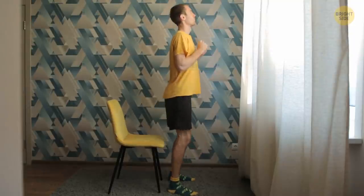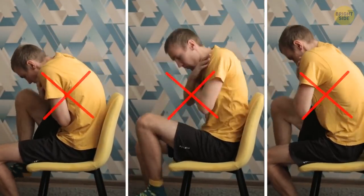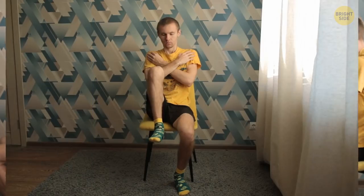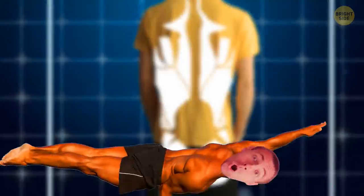Don't move that chair far away — you'll need it for seated knee lifts. You can also try doing them on the couch. Sit at the edge of your chair or couch. Cross your arms over your chest. Raise your right knee as high as you can. Hold it up when you reach the highest point. Don't twist, tilt, shift, or bend your torso — only your knee, leg, and foot are engaged in this exercise. Go slowly to control and feel your movement. Hold for 15 seconds, then put your right leg down and switch knees. This exercise works out your core and back and gives you balance.